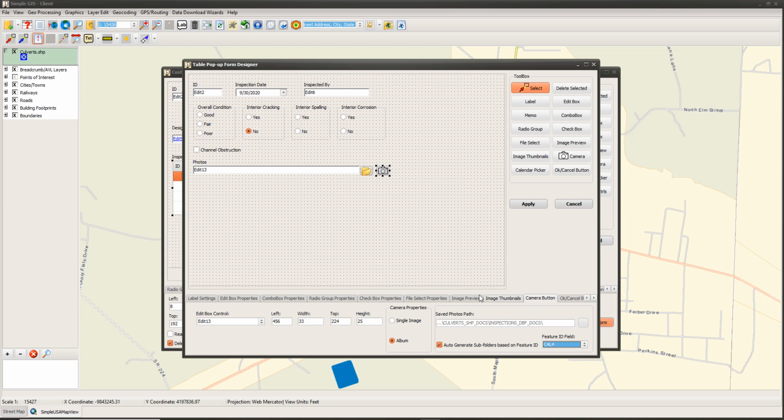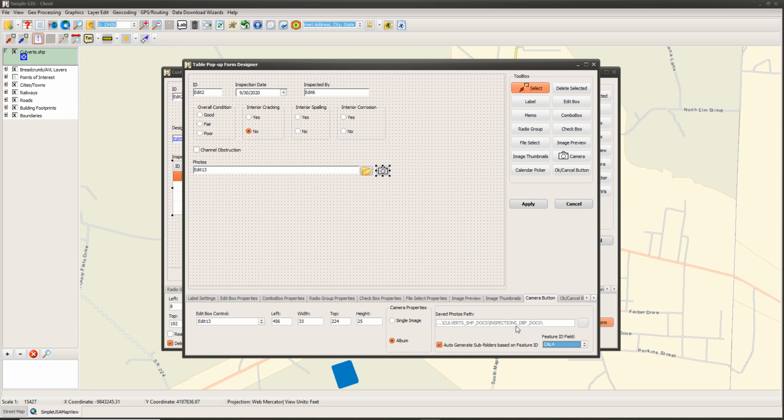And in this case, when I clicked on this auto generate, you can already see the subfolder structure that it's creating. So up underneath the root of my shapefile, it has a special subfolder called culverts_shape_documents, where it's going to store any linked documents. And then underneath that, because this is a related table, what I'm linking here to, it has the name of the table, inspections_dbf, and then an _docs folder.